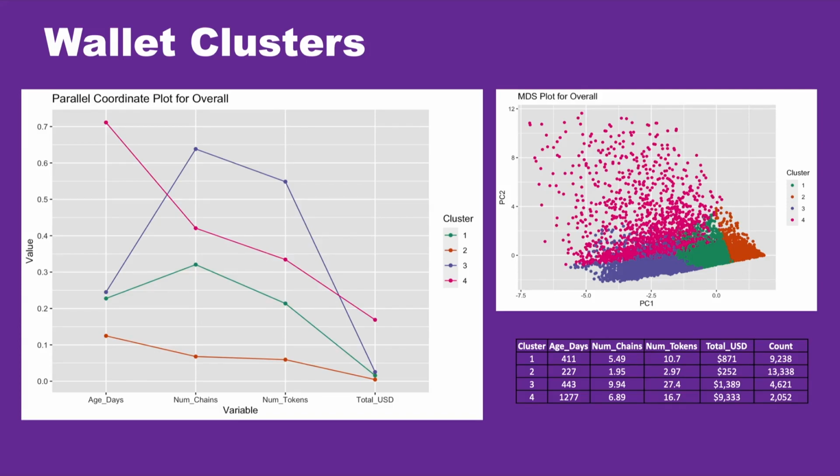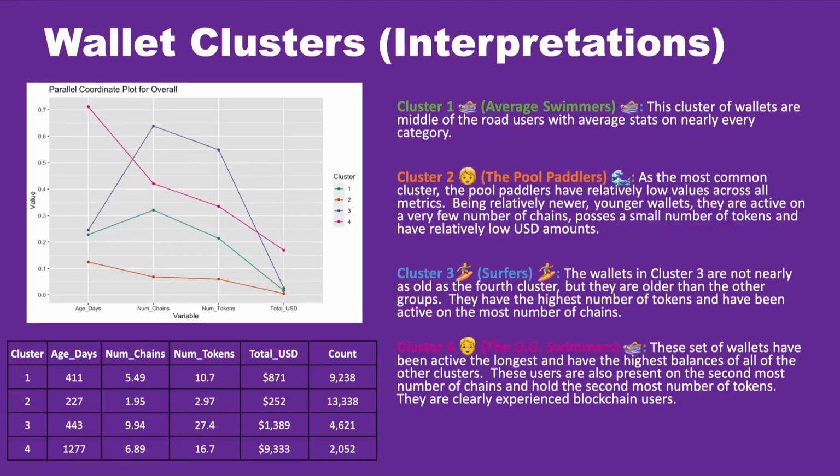and number of tokens. In the top right, you see what's called an MDS plot, which is sort of reducing these variables to two-dimensional space and then plotting them to see how that separation looks across the different clusters. And you can see the groupings pretty clearly. Cluster 1, 2, 3, and 4 all fall in their distinct regions within that MDS plot, which is an indication that there is, in fact, a pretty clear delineation of these clusters across the first two principal components.